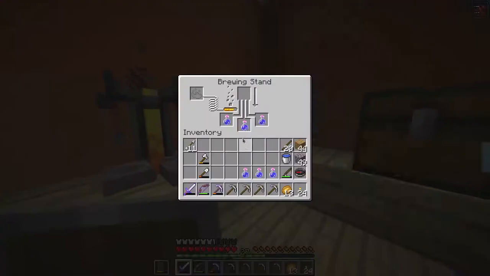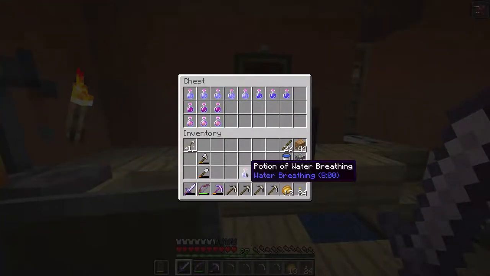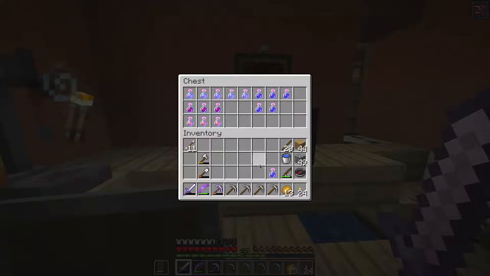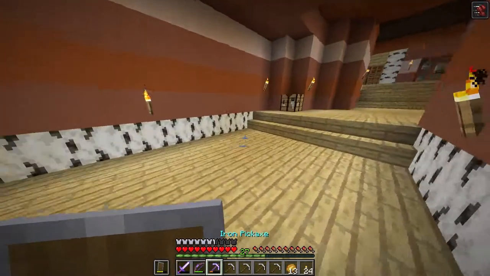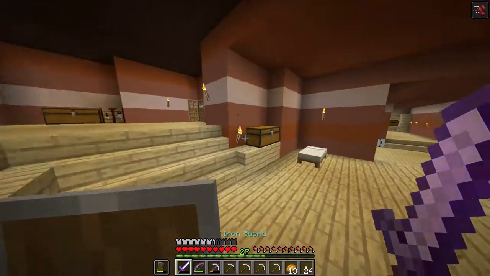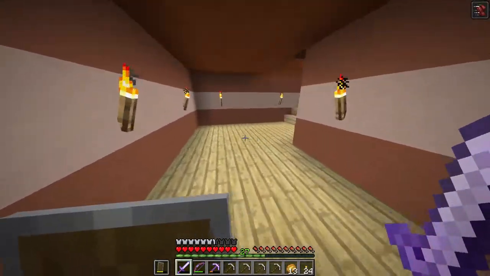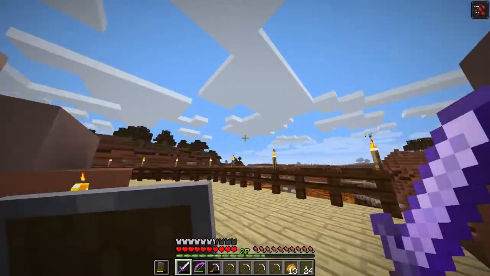Yes, look at that. Water breathing 8 minutes. Water breathing 8 minutes. Wonderful. Let's put you up here to look pretty. Just like that. We're gonna use those maybe in the next episode. I will not promise anything, but that's potentially the plan. I'm gonna take all this coal with me as well, so I can make some torches. All right, let's head down into the mines.